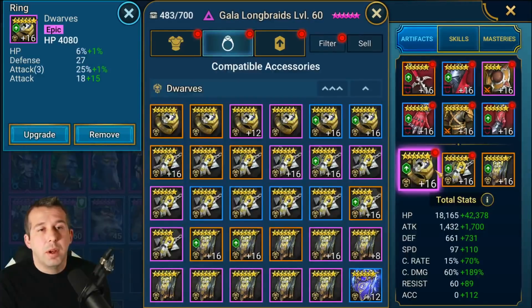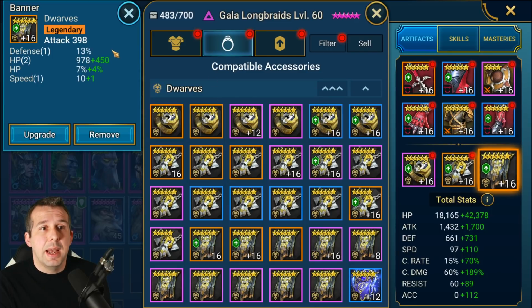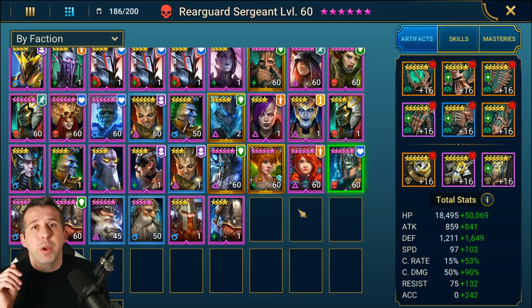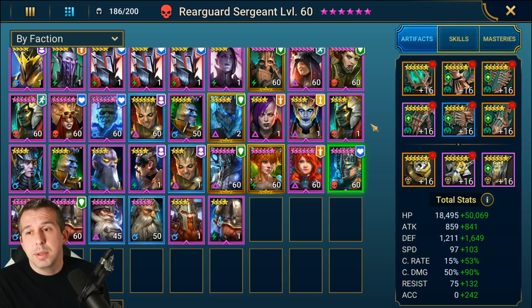On the jewelry, we've got HP base, but with a lot of attack roll. Crit damage here, and then attack with some speed and HP on the banner. So she's my damage dealer, basically. We've then got Rearguard Sergeant. Rearguard's basically the MVP of this faction. Without a Rearguard, it's way tougher. Way tougher, but Avir is not a bad substitute as a kind of cheap sub.